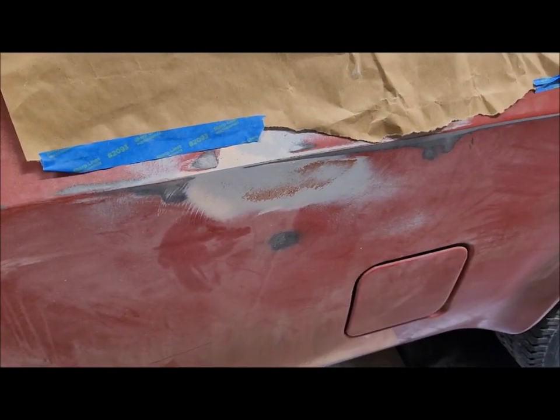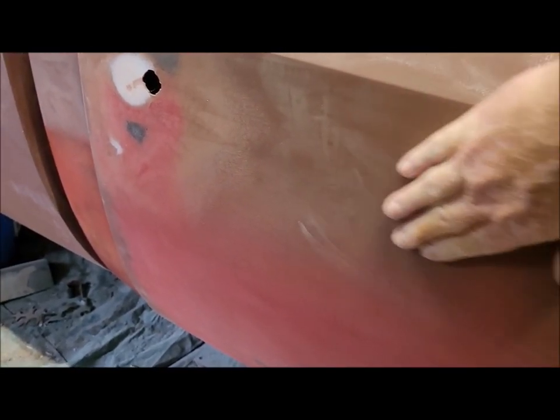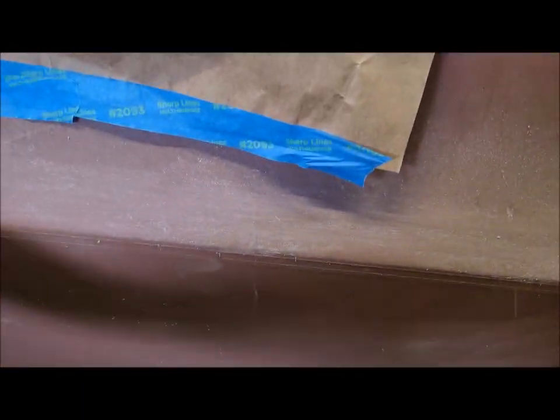This one area I've got to do is this area right in here. I've got paper on here from when I was doing baseboards and stuff. But anyway, I've got this area here to work on. And then the door. This area in here has got a butt dent in it right there, and a little bit to work on right here. It's got a little bit of a hole there, and this area back in here, I'm going to have to run the board across it and see where my low spots are. I don't think that anything up in here is bad. I think it's mostly down in here.